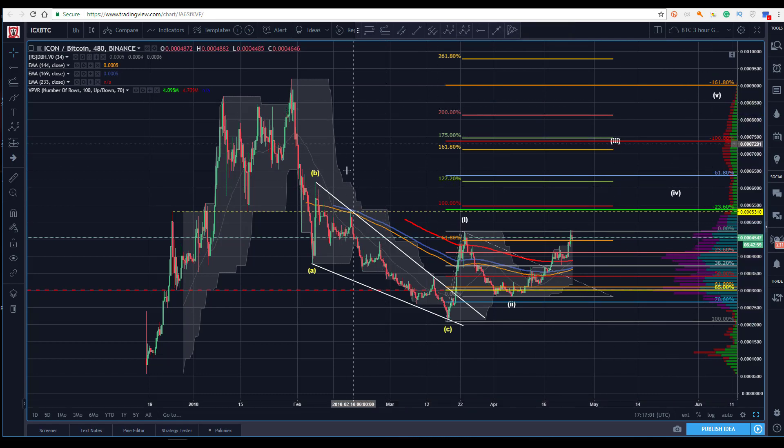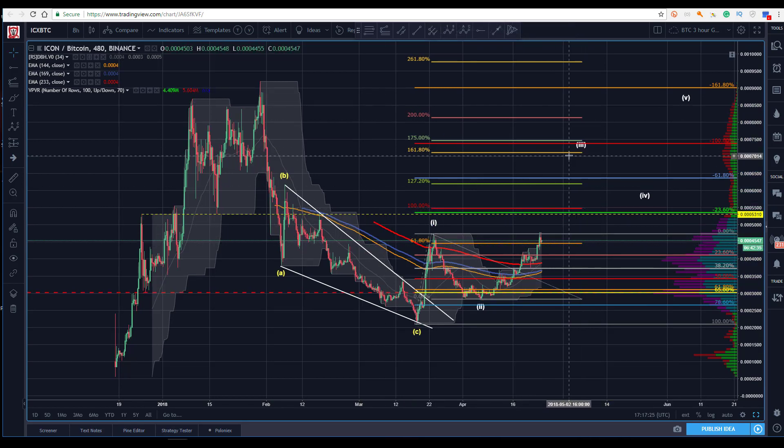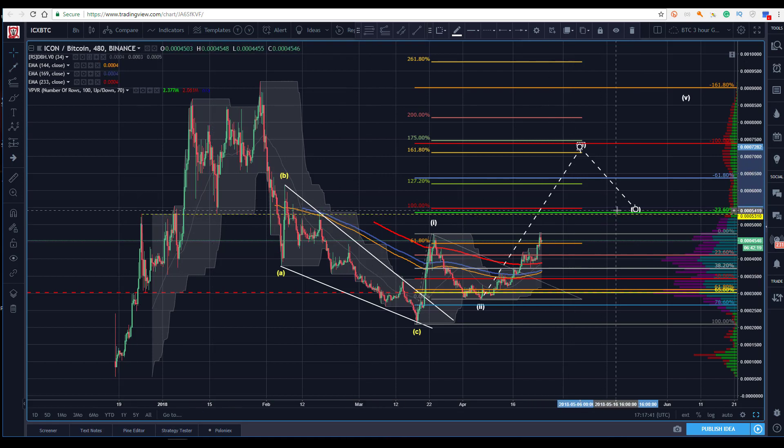So we set up a potential roadmap here for a three, then we go down to the four. We don't know where that five is yet because we don't have enough to work with, but we do have a contender here as a one, two, and this will be significant as we come up and approach it. Can we get through? As we approach here, this wouldn't make for an ideal three — that's not what you would want to see if you're a bull. We want to see it get through that and then maybe back to retest it on the other side. Something like that would be more ideal if we're going to get the bullish count to play.